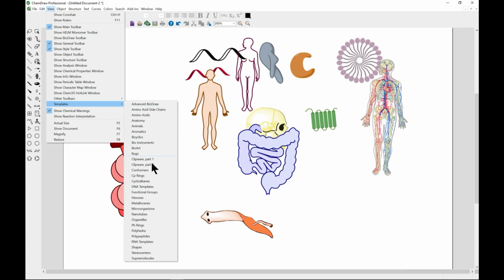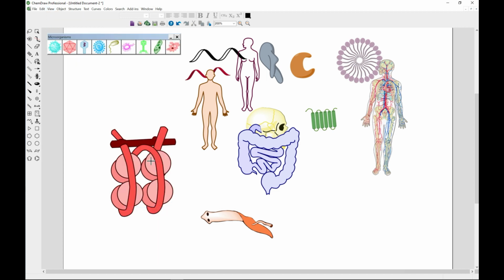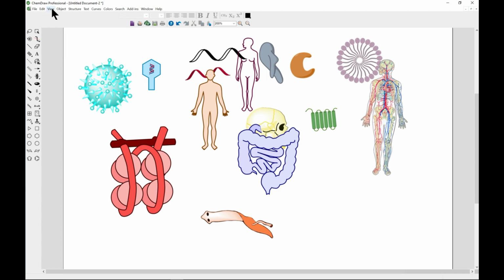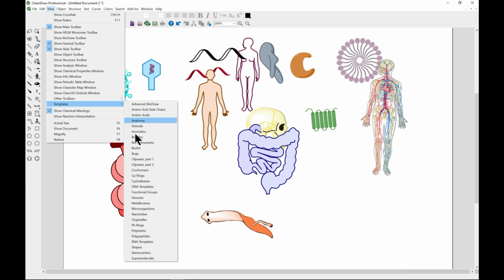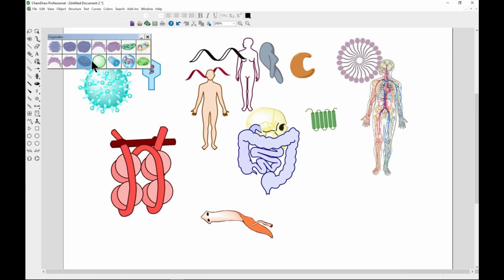So ChemDraw becomes like a one-stop port for you to have everything that you need chemically and biologically as well to make drawings. You can have, let's say, microorganisms. So you can draw virus. So let's see virus. You can draw, this is virus. Yeah, so you can have all these drawings as well for your demonstrations. And lastly, let's look at one more. Let's go to template, and you can also do organelles, and yeah, you can draw all these in as well. So that is very useful to have and very important to do.